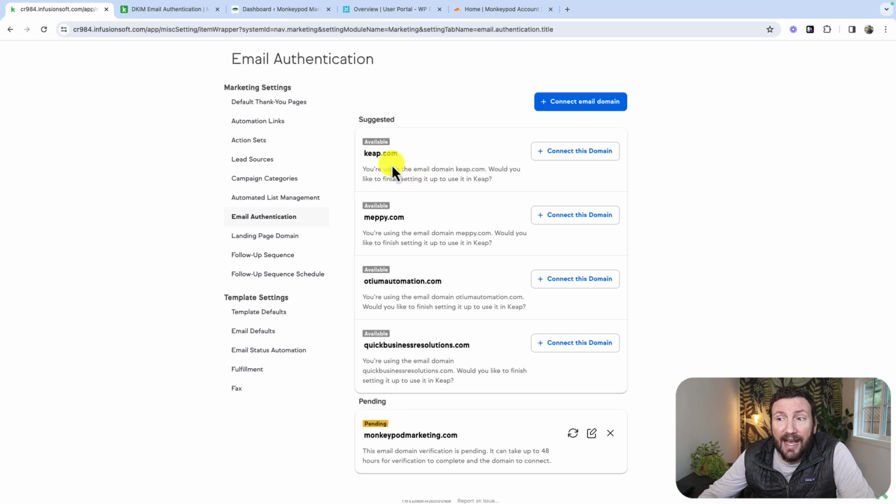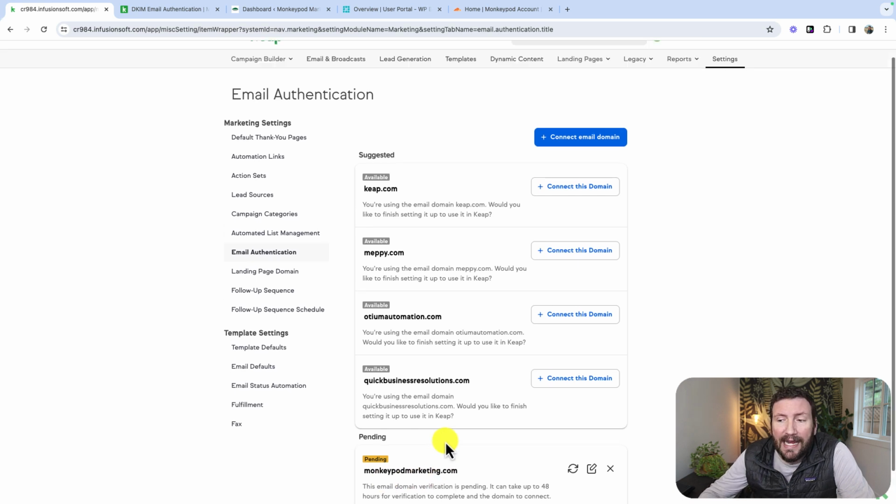Now, as you can see, I have a variety of users on my account from other domains that I never plan to send email from. But the monkeypodmarketing.com domain, I do send communications from, so I need to take some actions here to let my domain know that Keap has permission to send email on my behalf so that when it shows up in the recipient's inbox, their email service provider, Yahoo, Outlook, Google, they know that this is a trusted email and not somebody spoofing me or pretending to be someone that they're not.